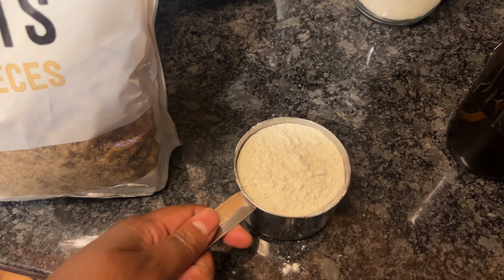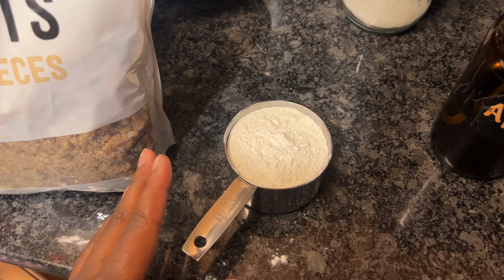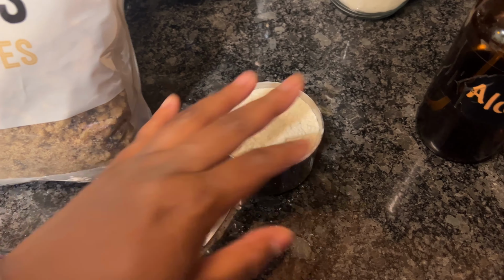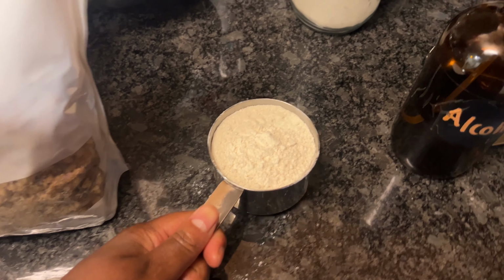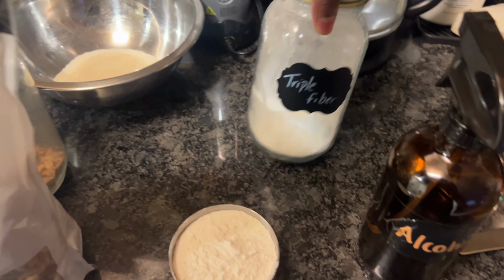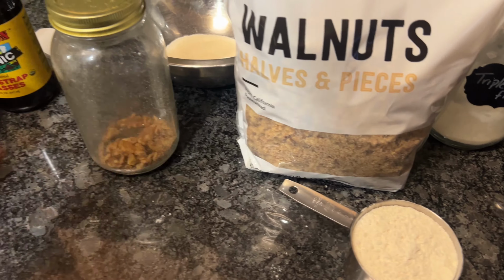This is how much flour I have. I was kind of hoping for a mound of flour, like a heaping cup of flour, but I added some triple fiber to it because fiber is important. And I got the walnuts out.